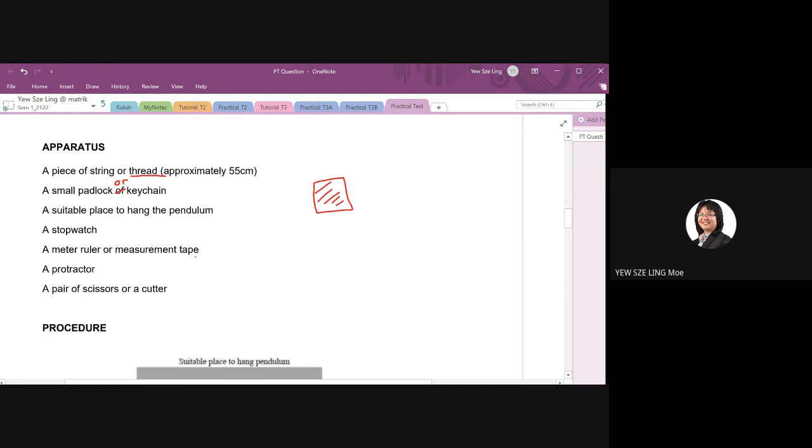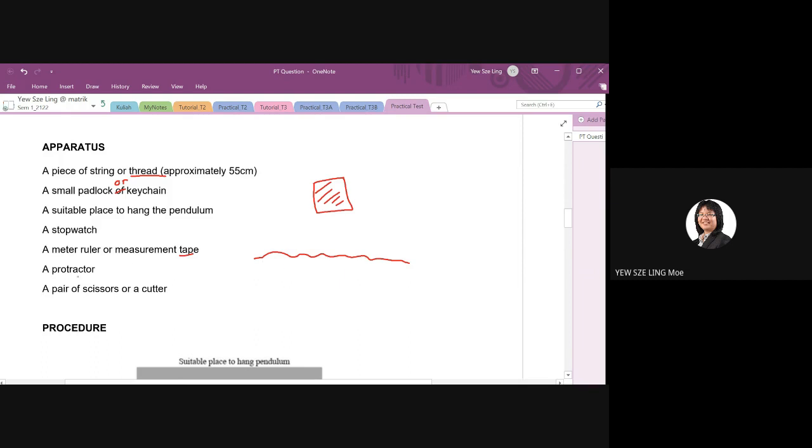Now, when it comes to measurement tape, if you are using the tape yang jahit baju punya, that one that is very soft, make sure you pull it tight first before you measure the length. Because some of you, when I saw it in the video, left the measuring tape like this, and when you measure the length of the string, it becomes inaccurate. Kamu tak pegang bagi dia tegang. You just leave it lying on the floor in a wave shape, so the length that you measure is inaccurate. Make sure you hold the measurement tape tightly.